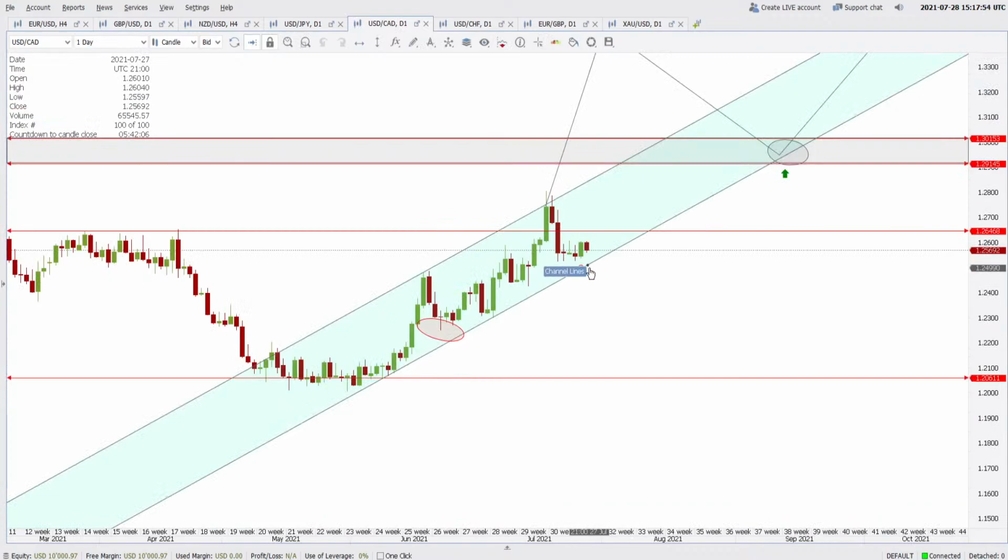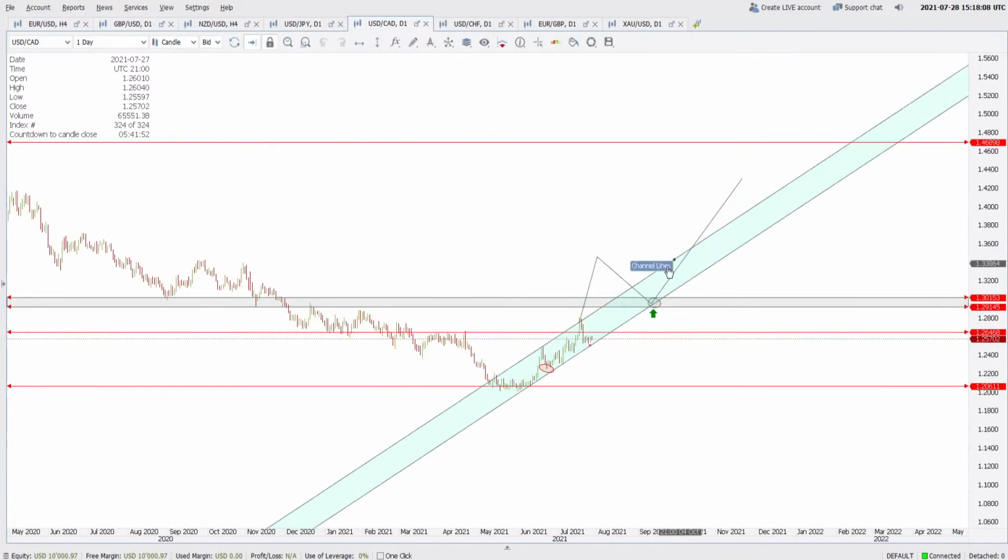And if we open a buy position here, then 1.2646 may act as a small resistance, and thereafter 1.29142 to 1.3015 regions may offer some resistance. In case that is broken, then this can give us another opportunity to buy this pair once it comes for a retest of this region. So once it breaks, you should not buy. Once it comes back to this region to test it as a new support, and it gives you a bullish engulfing or a bullish pin bar or some bullish price pattern here, then it will be a good opportunity for you to go and open a position.